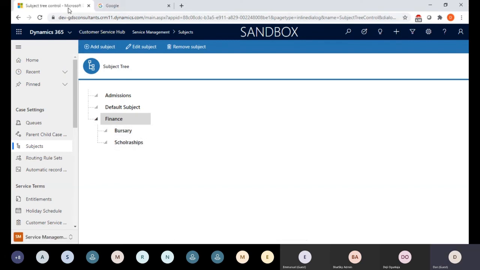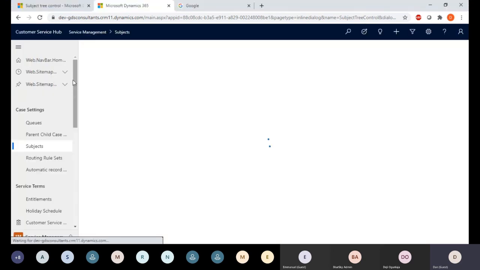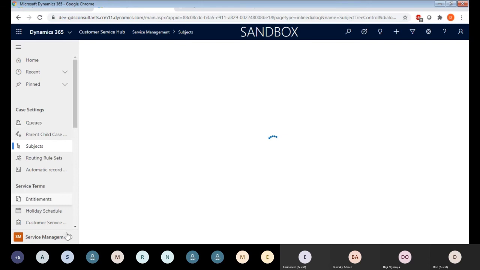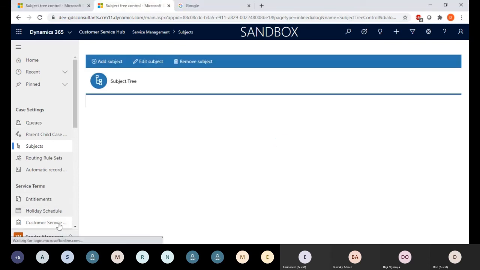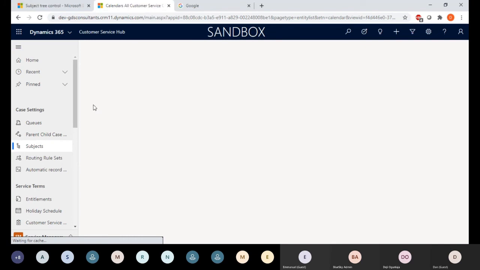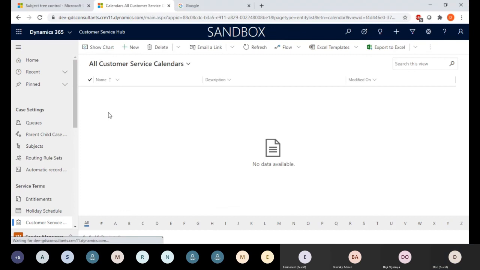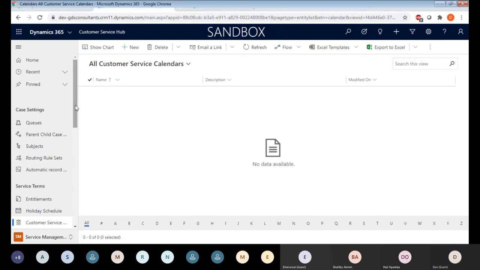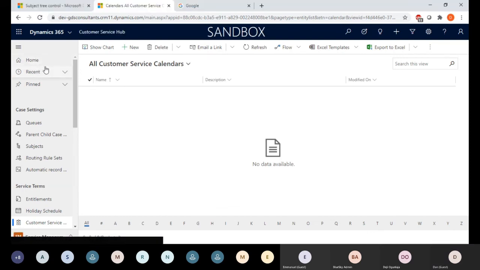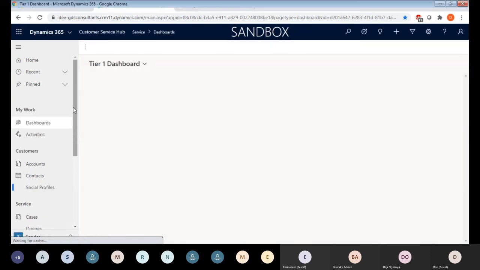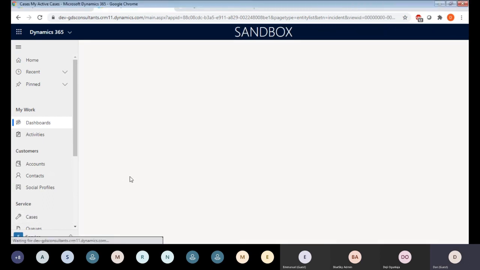And if I wanted to create a new case and put a new subject, you will notice I can easily pick out a new subject. I go to creating case.